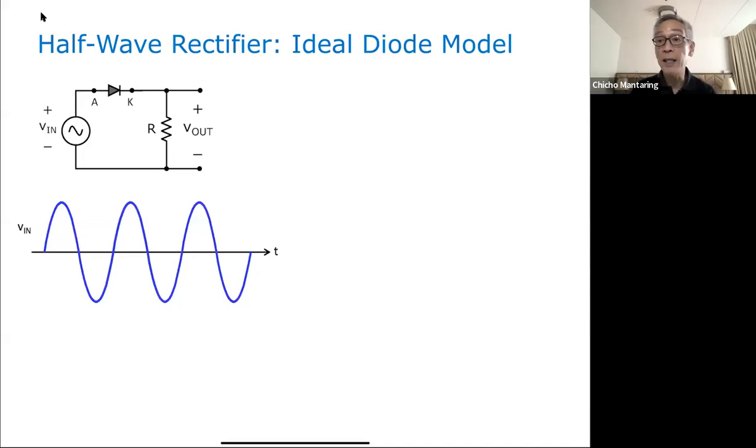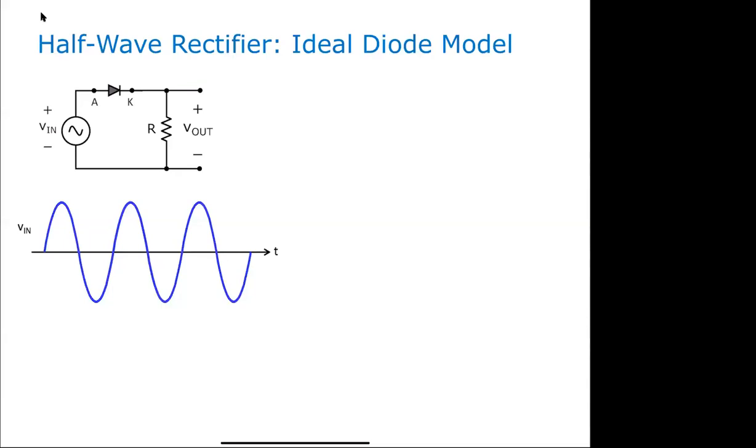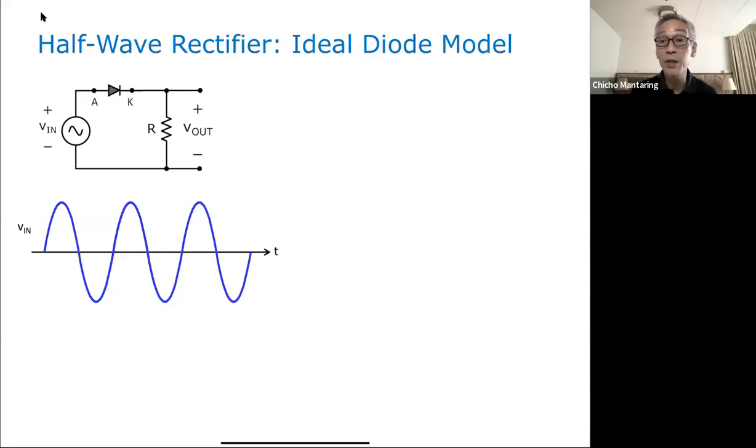Okay, so how do we analyze this circuit? So if you will recall from last meeting, I said there are two ways of determining whether a diode is conducting or not conducting. Okay, does anybody recall what the first method is? Can I ask someone? Ano yung first method for determining whether the diode is conducting or not conducting? Ano yung starting assumption? Can I ask Albert? Ano yung starting assumption? The first method po, the assumption is conducting. Yes, so the first method, ang assumption is conducting.